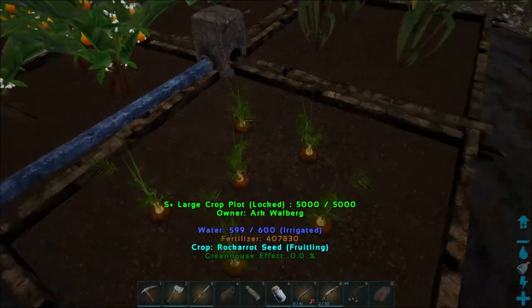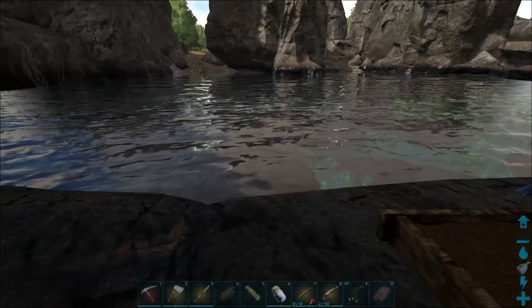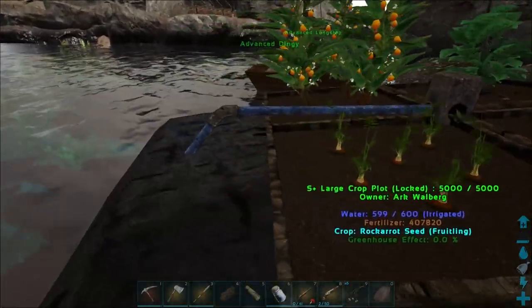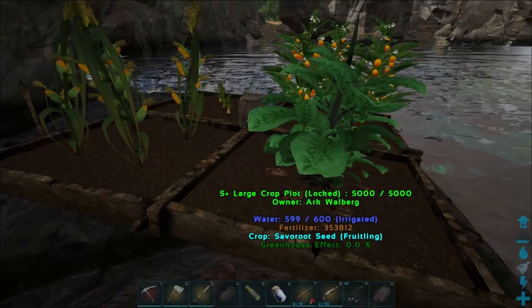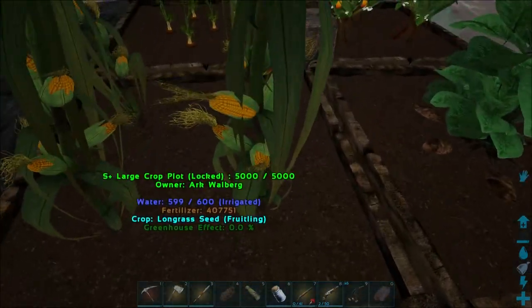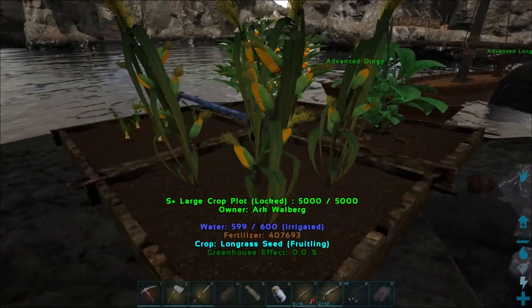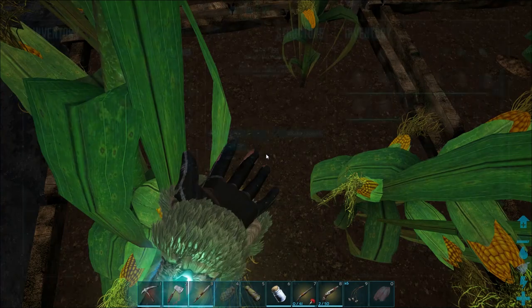Obviously, this is just a temporary setup because I do really want to make a greenhouse one day, guys, because that's going to be awesome. A greenhouse is definitely on our list of stuff we need to do. But for now, I think this is fine. It's like a super ghetto garden going on here. But it works, guys. It's just going to be super handy for us in the beginning. So if anyone else needs crops or anything, they can just come over here and steal them from me.